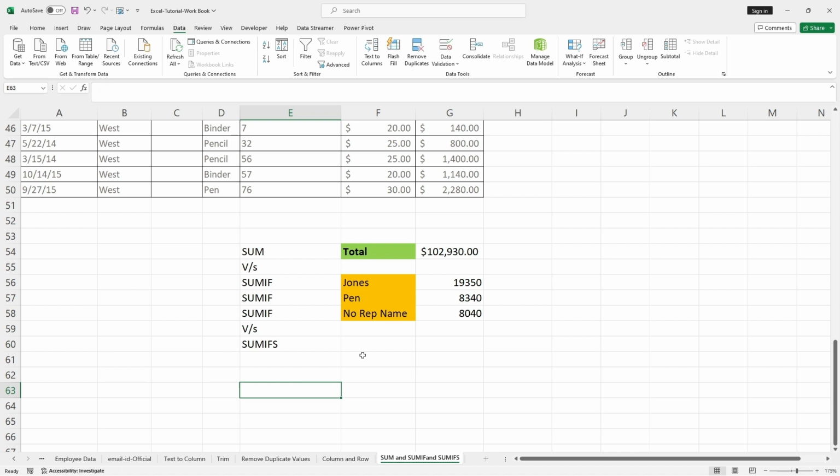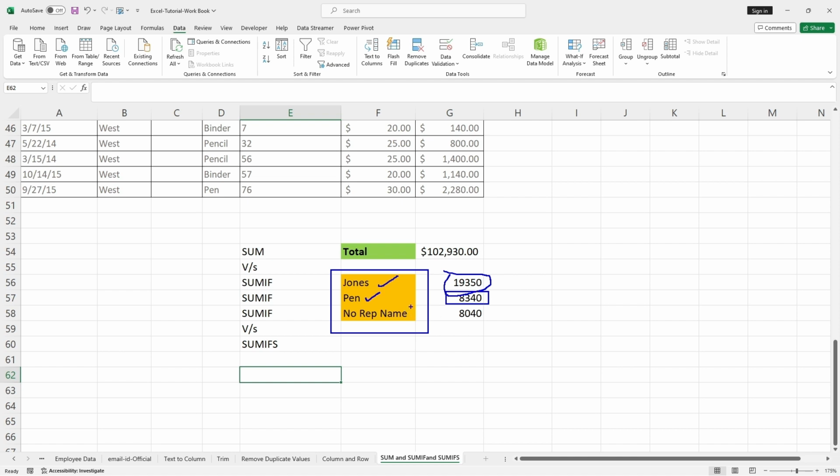Now let us understand what is SUMIFS. Using the SUMIF function, we were able to use one criteria to find out the total for that particular criteria. So for John's, we were able to find out the total, and using the criteria for pen, we were able to find out the total for pen.